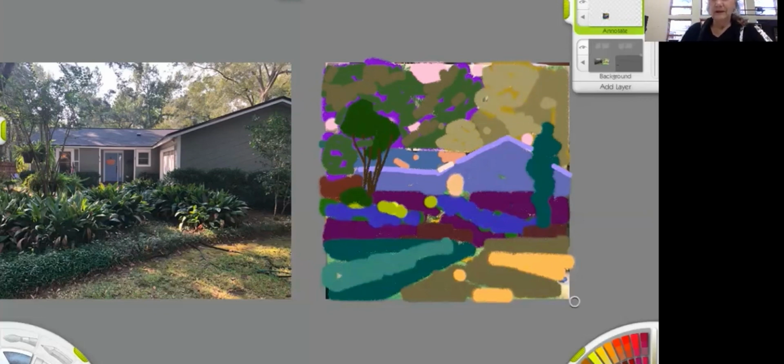Okay, so I'm going to maybe add some blue to the sky over here. And then maybe it gets a little bit lighter.